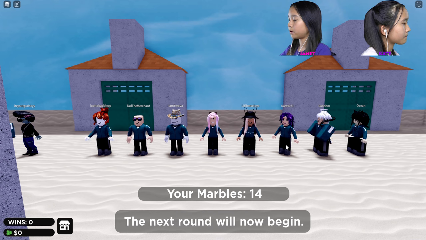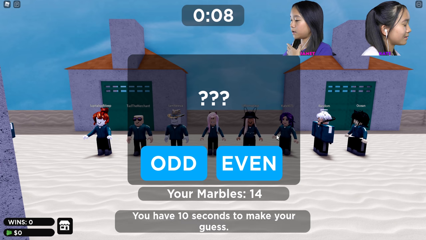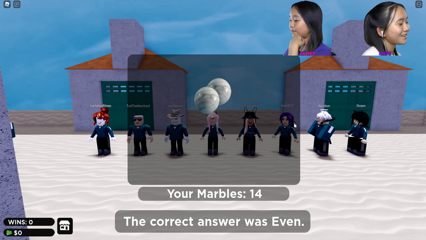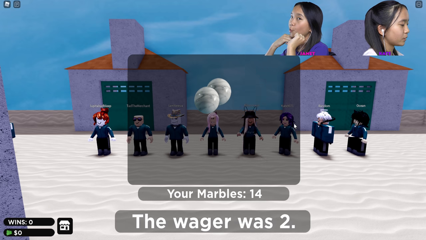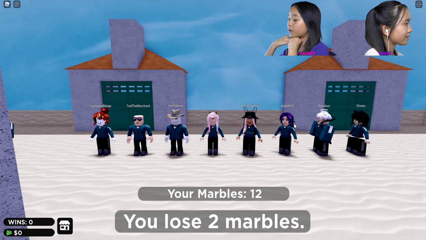Next round will begin. Oh, someone died. I'm doing even. I'm gonna do odd. But that's 2 odds in a row. Yeah. So? I feel like there's something... Told you. I should just go with you, shouldn't I? No, I think the highest it will go to in a row is just 2. And now this is round 6.